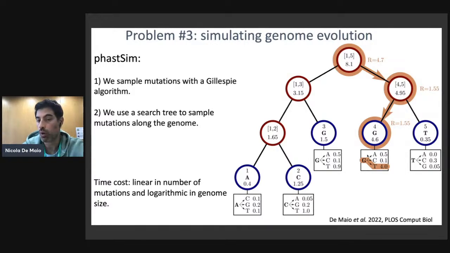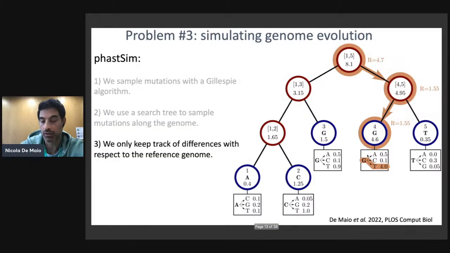Because there is more or less one mutation per branch, this is much faster than previous approaches in the context of SARS-CoV-2 genomic epidemiology. And the other thing is, of course, we don't want to keep track of the whole genome, so we only keep track of the differences of the current genome with respect to the reference. A typical genome has more or less 20 substitutions compared to the reference, depending on the time of the pandemic, so that's a reduction in memory demand of about 1,000-fold, more or less.